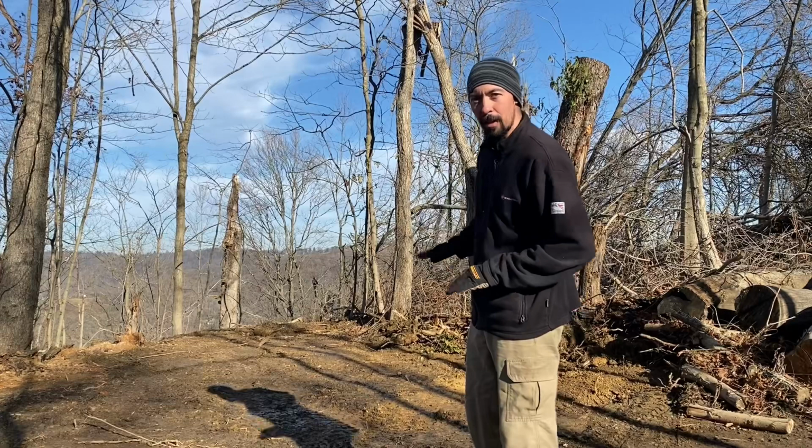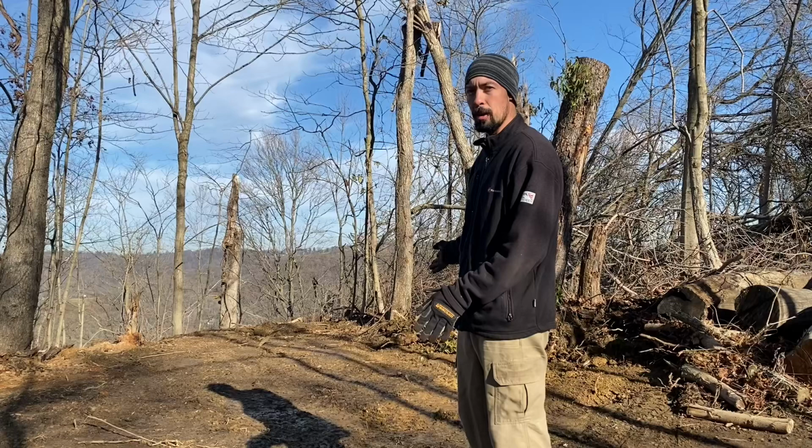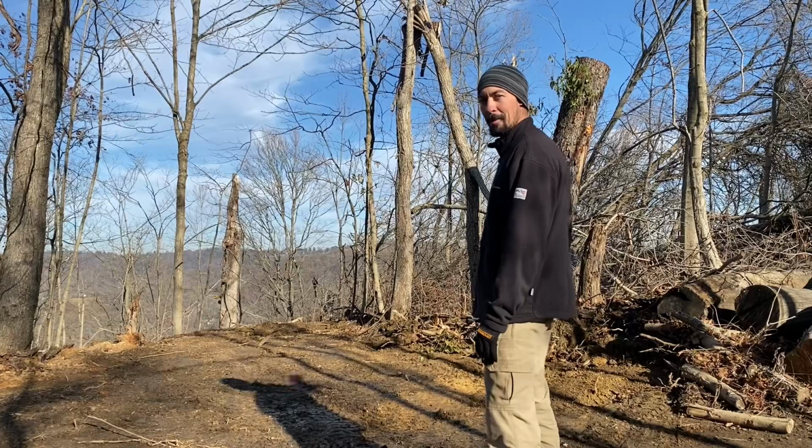Eventually, we're going to get around to removing these three trees to really make a nice flat spot here and potentially build a milling shed later on. But anyways, want to take y'all along with us and we'll get some action here with the LSXR3135.